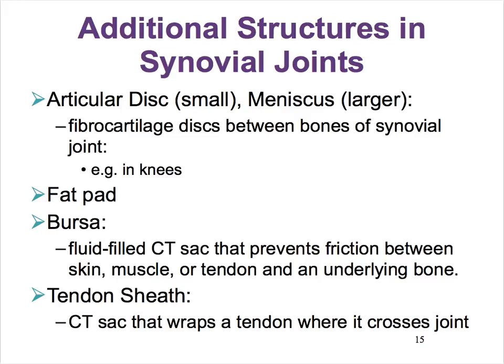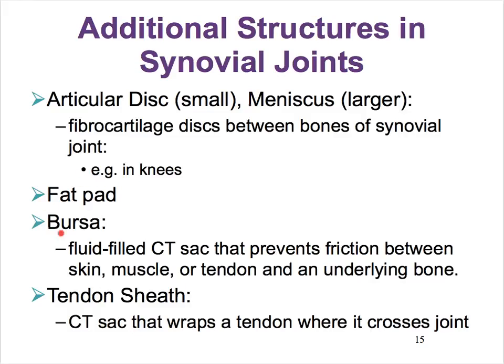Now earlier when I introduced you to the typical anatomy of a synovial joint, I mentioned that we might see all kinds of additional ligaments, especially in the knee joint. But we can actually see all kinds of additional structures as well. And the knee joint is once again a really great example, because that's where we see little pads of fibrocartilage that help with shock absorption, and you know that they're called menisci. Sometimes they're small and then we call them articular discs. We might see them in other areas. There might be fatty pads that again help cushion.